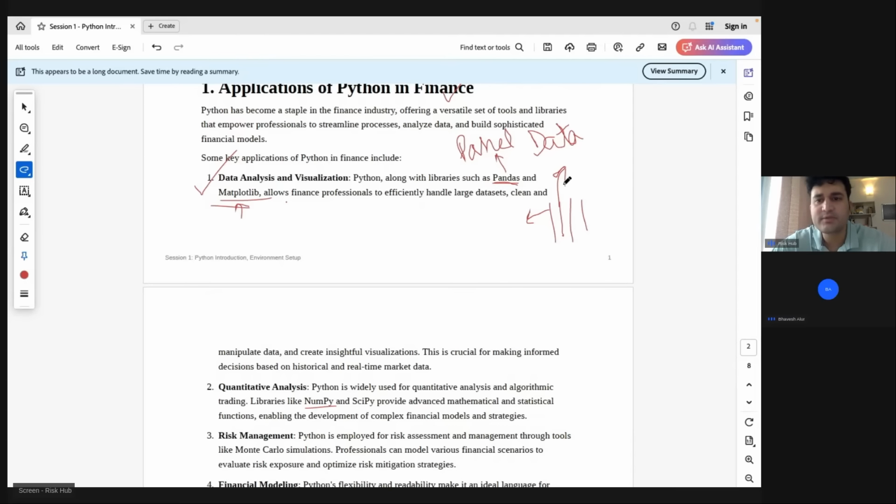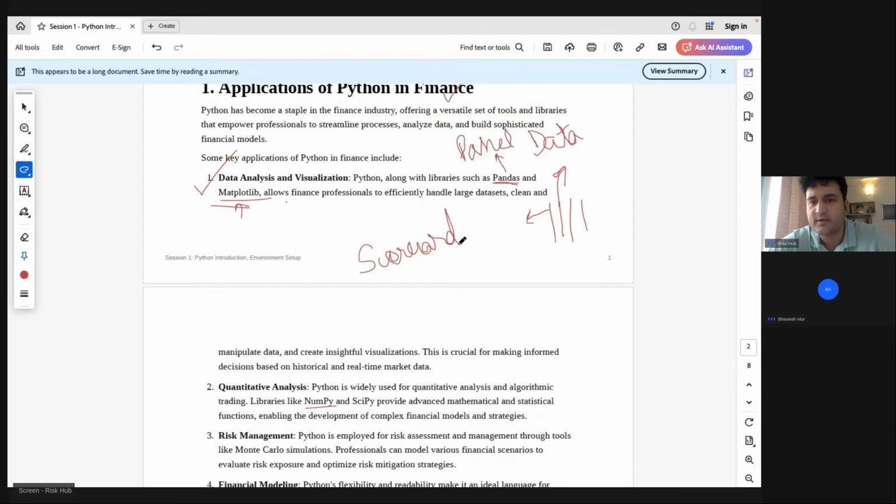Just to give you one example, let's say you want to build a scorecard model, which you do in credit risk. So you need the data for the user, which will have, let's say, the user's credit score, his or her city, country, state.